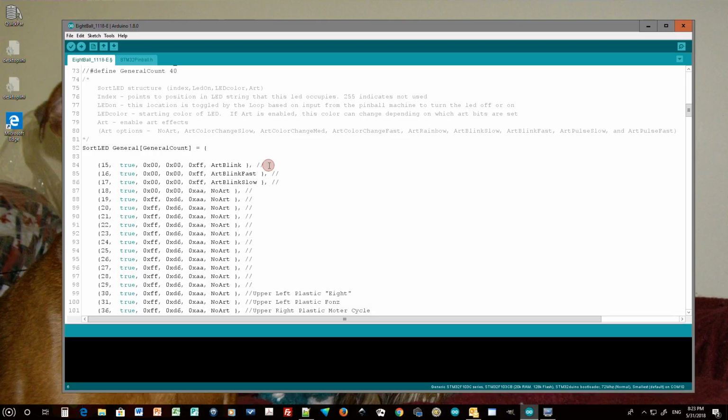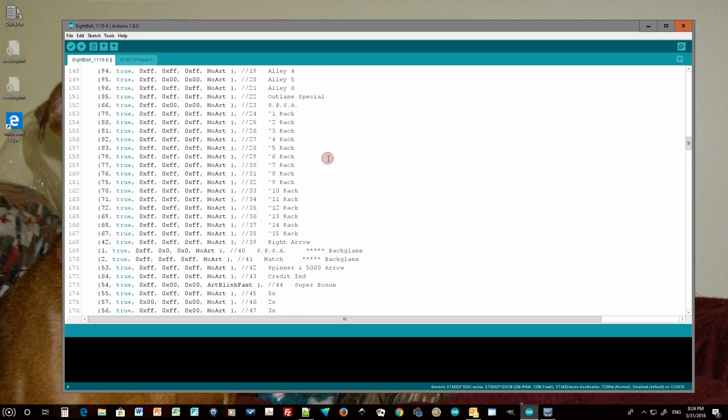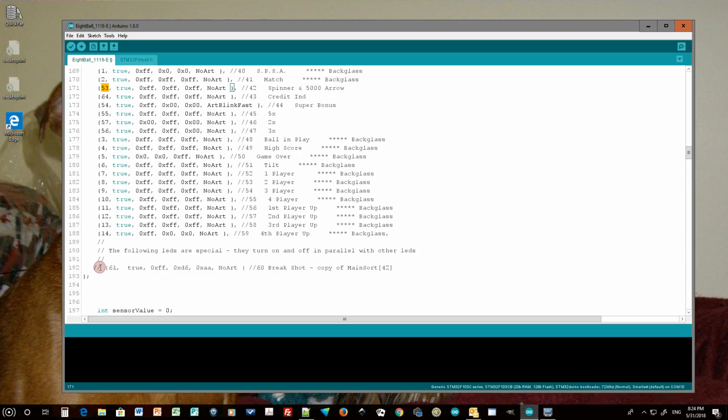Now in the video, you saw that the one light was staying on all the time, the arrow in the lower left corner of the screen. Well, as it turns out, that lamp is actually in parallel with another lamp. So it is in parallel with the spinner. And so I named this spinner in 50 arrow. So LED 53 is the spinner, and I added this little section down here which says that LED 61, which is that arrow, is the brake shot, and it's a copy of this LED.